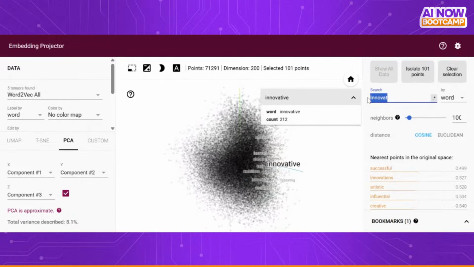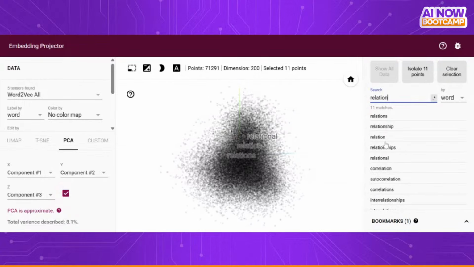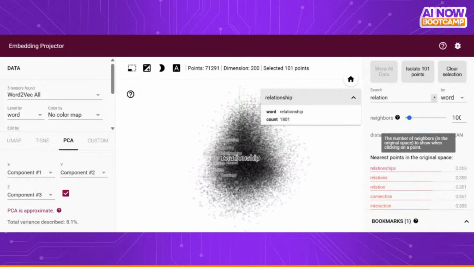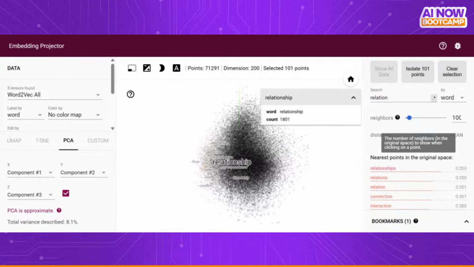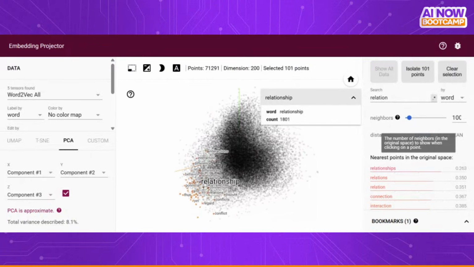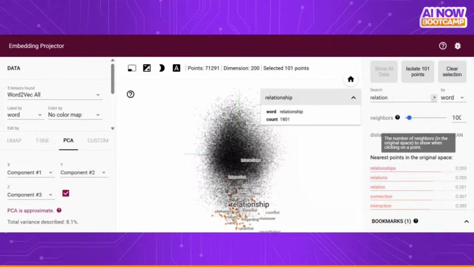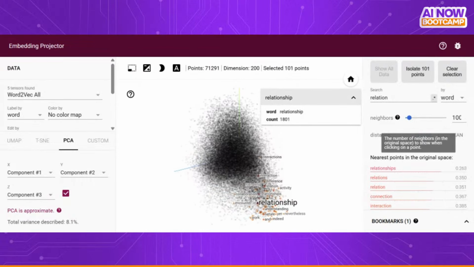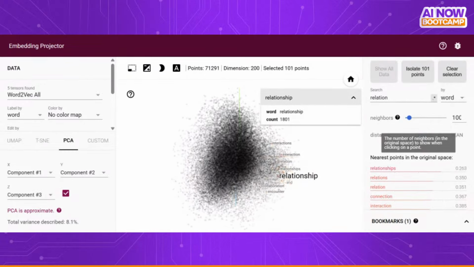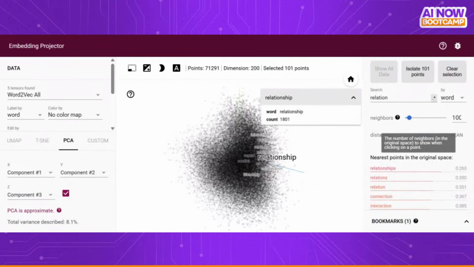And then somebody said relationship, right? So you click on it. When it shows the number of matches, just click on the word that is most familiar to you. For relationship, we can see friendship, correspondence, collaboration, interaction, things like that are very, very similar. Work, right? You can have a work relationship. Ties, marriage, you can see those are the words that it is showing us.